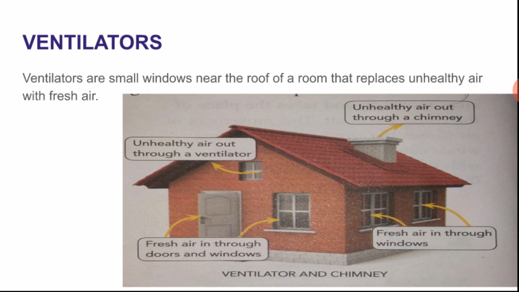A window in a room must also be kept open to allow the warm air to escape the room. So exhaust fans and chimneys are also used. Exhaust fans keep the air in our kitchen and bathroom fresh because an exhaust fan replaces the stale air with fresh air. You must have seen a number of exhaust fans working in a cinema hall or a big auditorium. Have you seen, children? A chimney also removes warm air from a kitchen. It is able to suck out smoke, grease, and other impurities from the air.